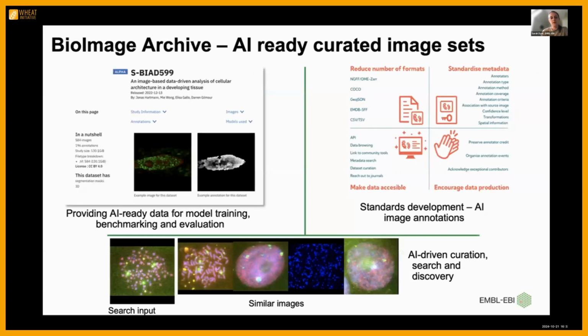One of our newest, if not the newest repository that we have at EMBL-EBI is the Bioimage Archive. I like to mention it when I'm out and about because it is not so widely known as some of our other resources. It's a repository where you can deposit image data across all various modalities of imaging. Image data is quite large, so hosting it is challenging in its own right. But one of the areas the Bioimage Archive team is working on is how those imaging data can be provided ready for model training, benchmarking and evaluation, all those steps that are required.